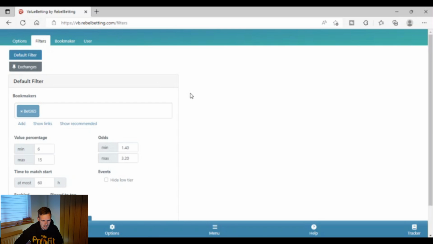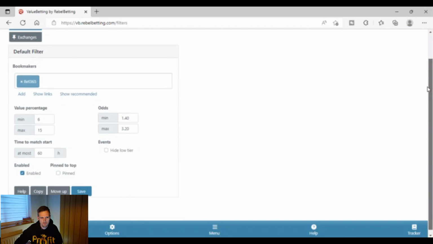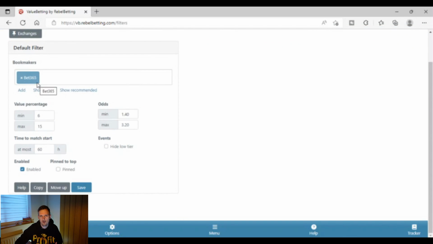And the way we need to set this up, or not need to, but the way I feel it works best, is you want to have the bookmakers, so soft bookmakers, set up separately to the exchanges. I found this works really, really well. So here on this first filter, just called simply default filter, says bookmakers, and then for what I'm doing at the moment, I just have Bet365 bets showing up. But obviously going forward, I'll be setting up different bookies there. So you would just put in all of the bookmakers that you're using into that list.